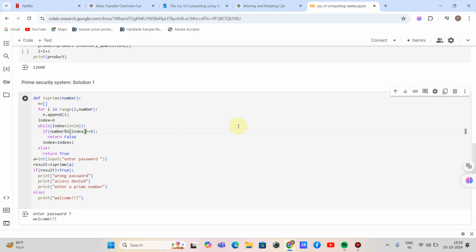So that's why it's total minus 1. In general, if the first index is any other number, then the last element index value will be the total number of elements minus the lower limit index value.